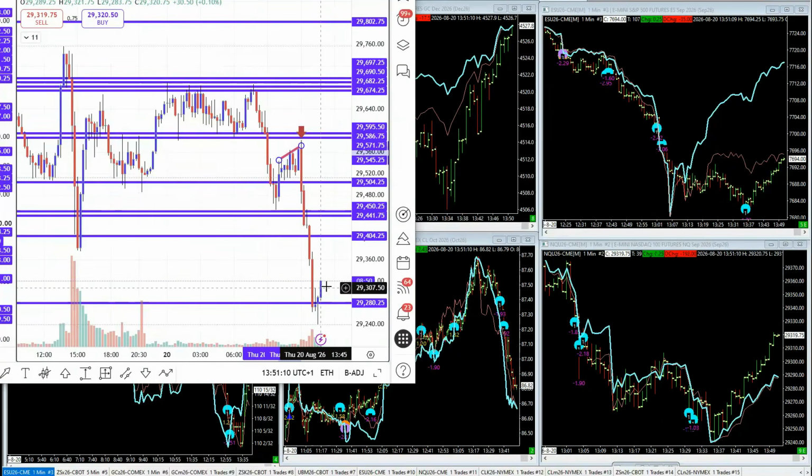And if this obviously grinds its way up to 405 or 450s, then of course we would start looking at these two price areas for a possible sell reversal. But remember, we're not trying to sell it here. We're just recognizing that there will be a probable sell coming in.